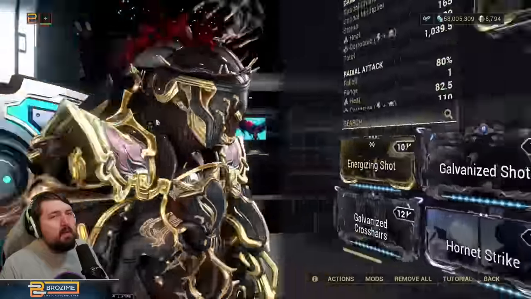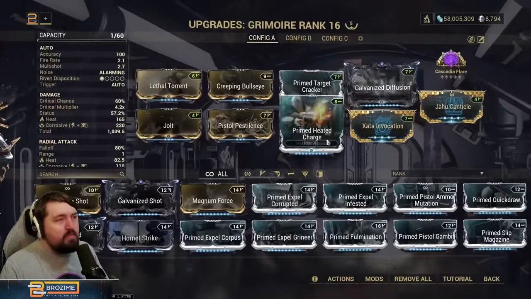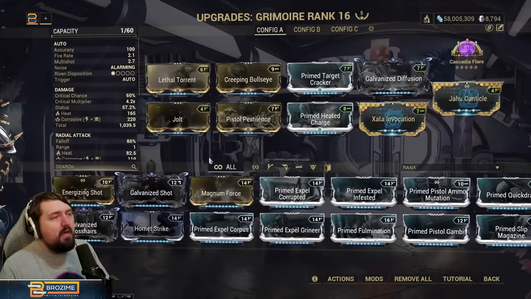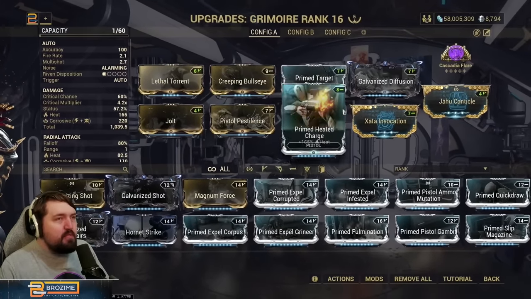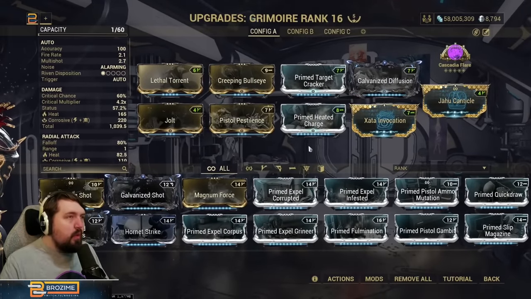I'm going to make a whole video on this, but if you wanted to run that, you could run this. Probably just swap out Pestilence for that new radiation mod that I've been mentioning, because that's going to make it radiation heat, which is quite good. You can use Cascadia Flare to do all of that good stuff.